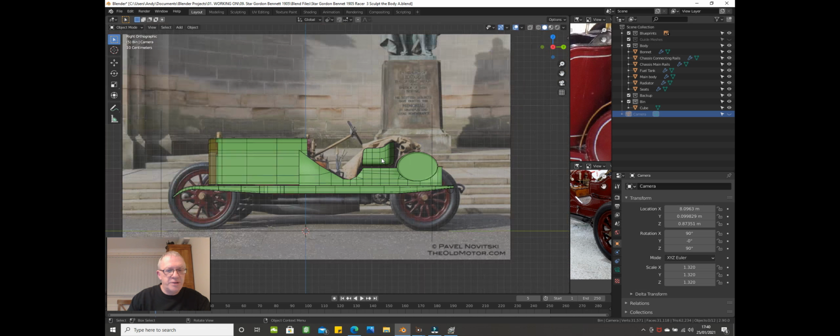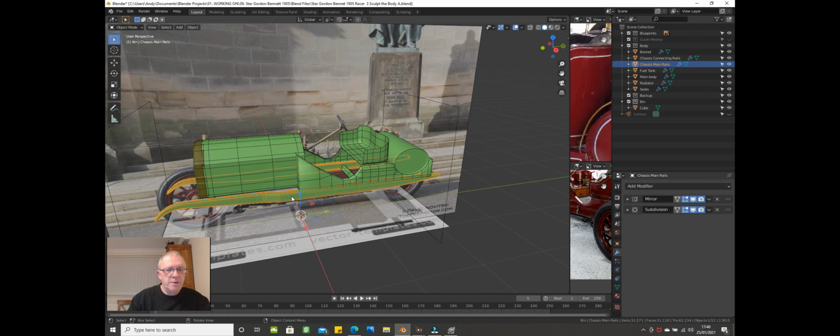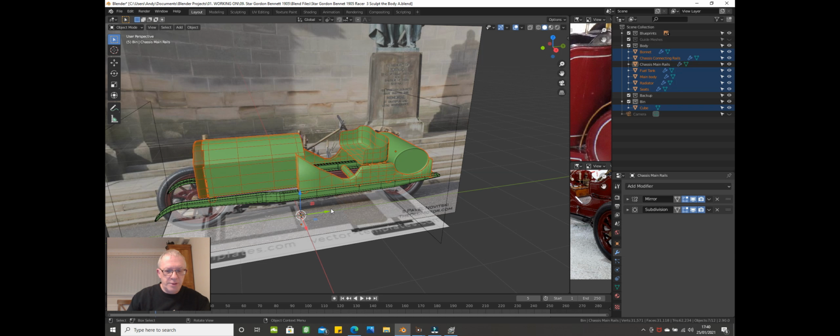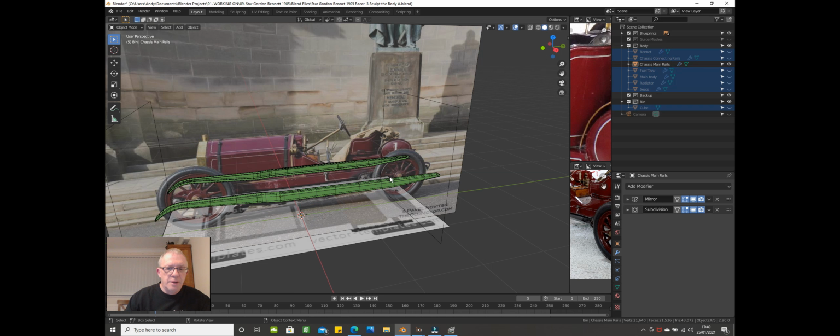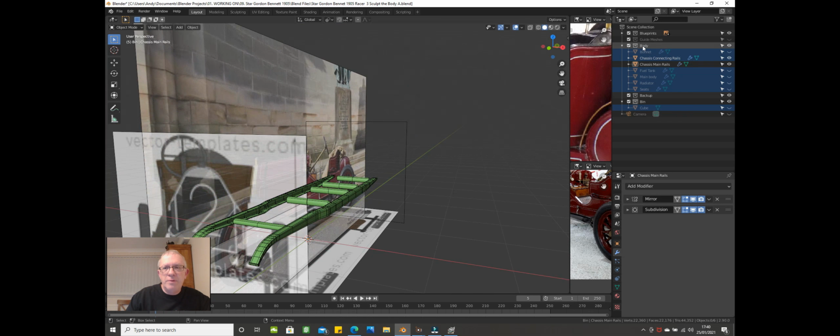In the next episode I'll be going back to these, so press Ctrl and I just so I can show you what we're going to do next. Hide, turn on the connecting pieces, so now, and turn off the blueprints.